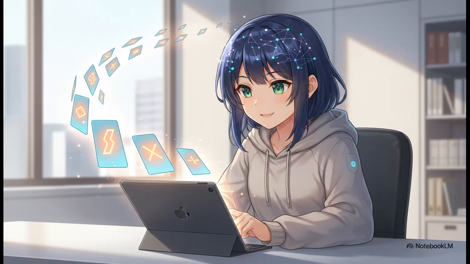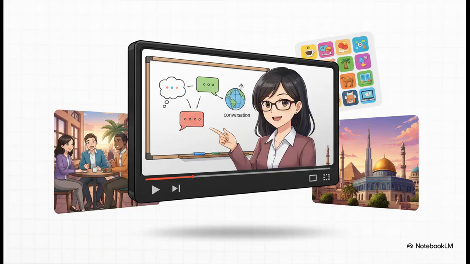Let's talk tools. For vocabulary, there's one app that is an absolute game changer: Anki. It's basically a super smart flashcard app that uses a system called spaced repetition. It figures out the exact moment you're about to forget a word and then shows it to you. It's an incredibly efficient way to lock words into your long-term memory for good. And when you need lessons or just something to listen to, a fantastic free resource is the YouTube channel ArabicPod101. They have a massive library of videos that cover pretty much everything, from grammar essentials to cultural insights. It's a great place to start.